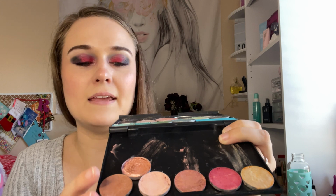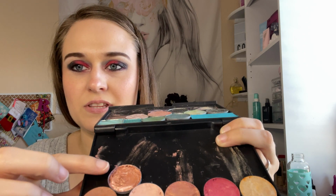So these are the 6 remaining from that palette. And I frankened, and I didn't franken this one. This was actually how much that shade was. Like that's that shimmer shade that I really do like. The Lemonade Craze formula was really, really good. So I did use that up quite a bit because that was in my project pan last year and panned that palette. So the Lemonade Craze was a really good formulated palette.